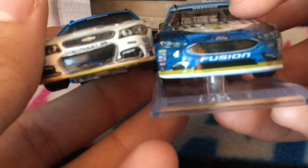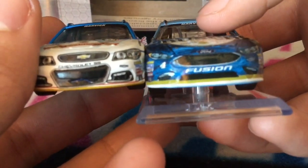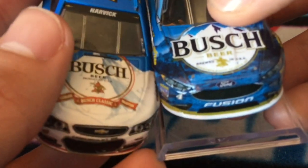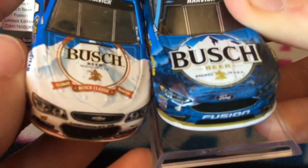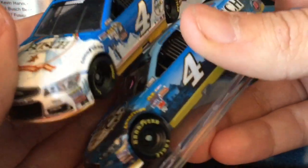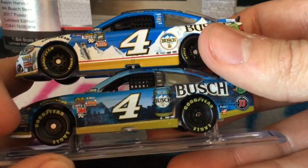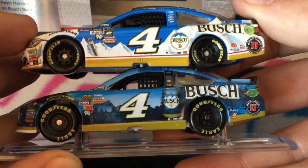So you can see there's the front. There's the difference between the molds and the manufacturer. There's the top, way different Busch logo this time. And there, Harvick with the Ford versus Chevy. Here's a good look at the side. You can see kind of the same, except different colors.